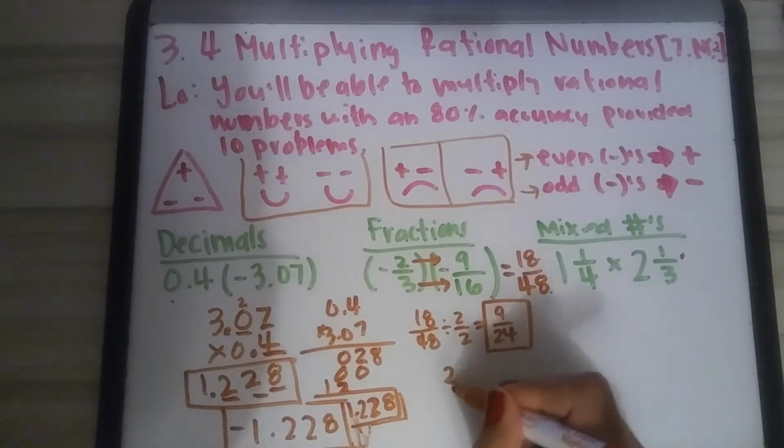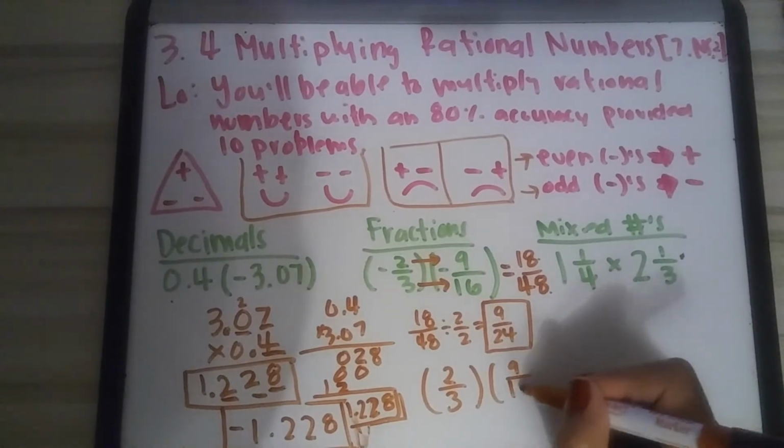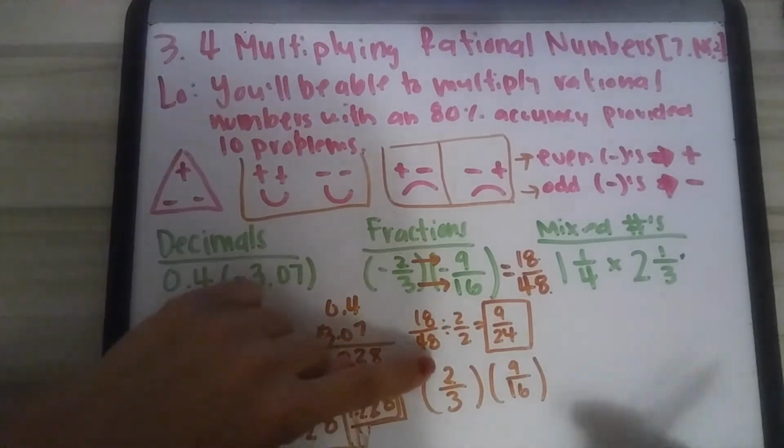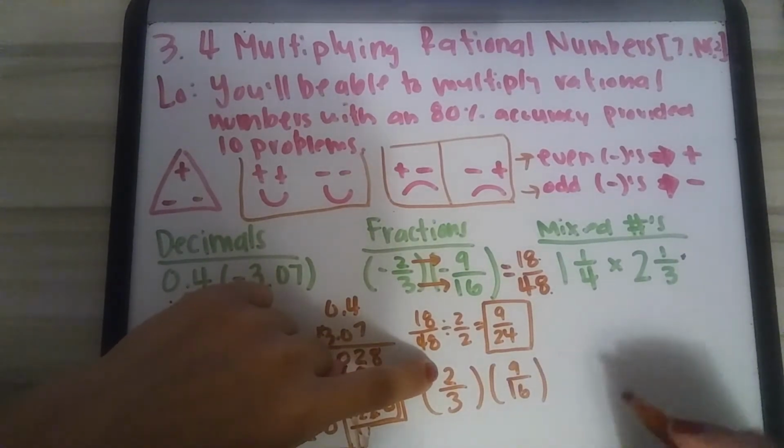Now, you guys, if you want to save a little bit of time and just become a little more automatic when you're multiplying, I'm going to take those two numbers across, diagonally from each other, and I'm going to see if they have a common factor.